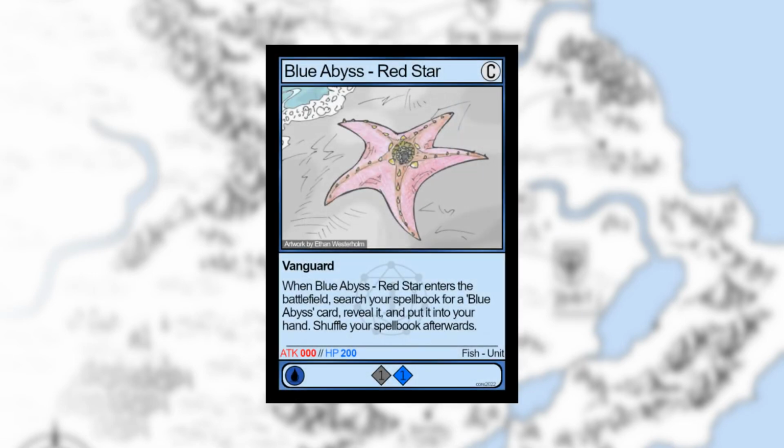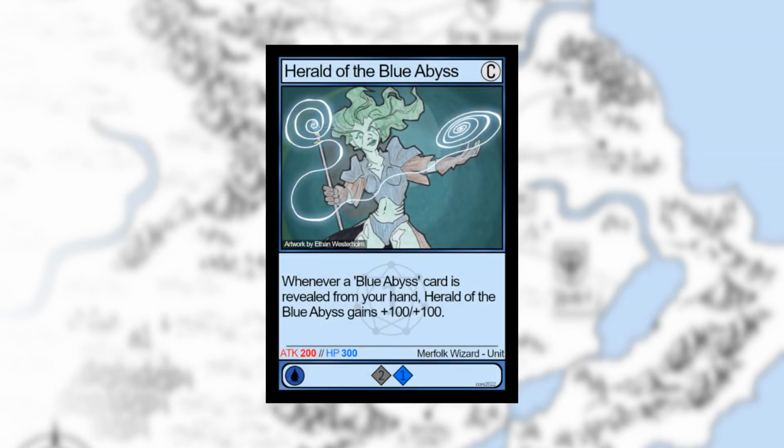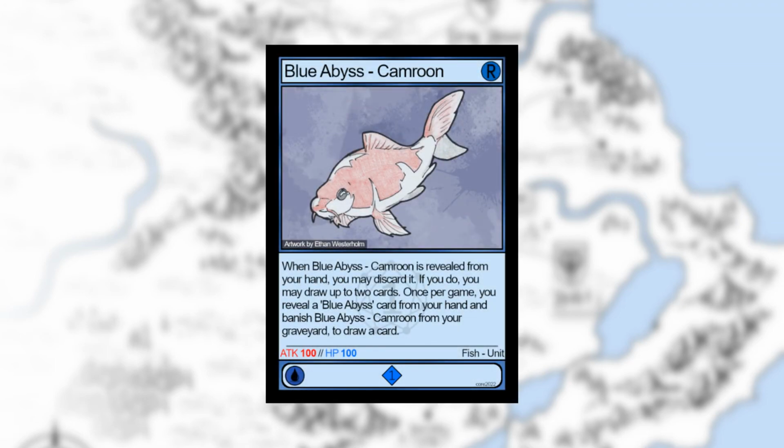Now you have some more outs with cards like Blue Abyss Red Star, a Vanguard card that allows you to search up any Blue Abyss card, Herald of the Blue Abyss, which may not be a fish herself, but gets stronger the more Blue Abyss cards you reveal while she's on the field, and my personal favorite, Blue Abyss Cameroon, which you can discard if you reveal it from your hand to draw more cards, and when it's in the graveyard, you can banish it to draw even more cards once per game.